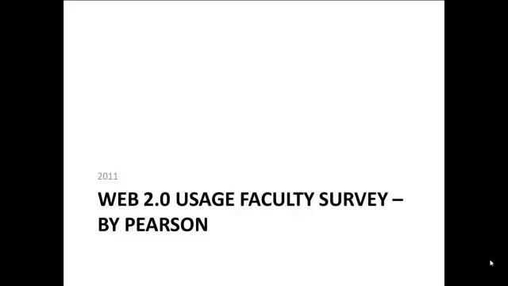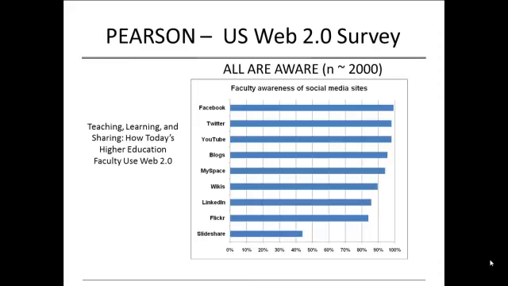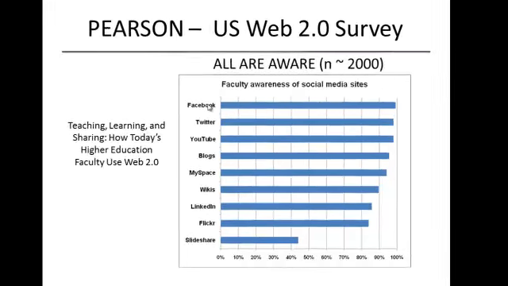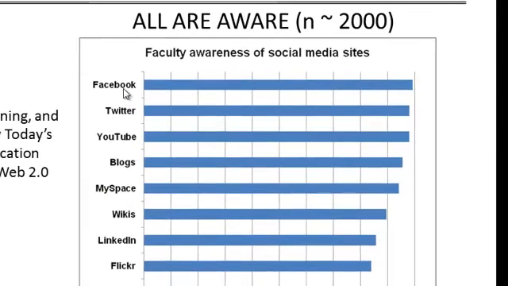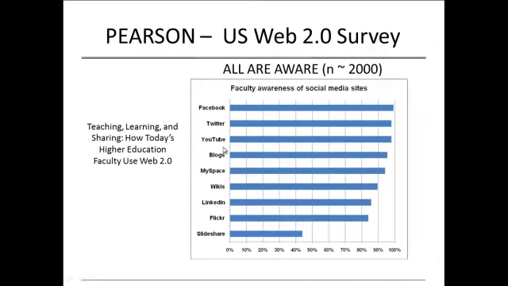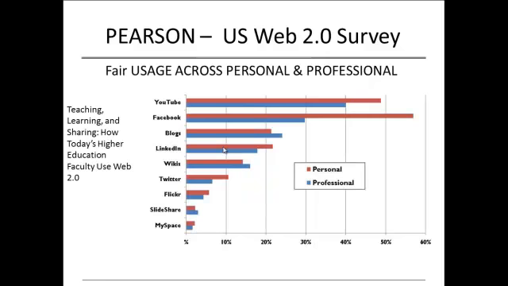The survey yielded insightful findings. This survey is based on the online responses of 2,000 faculty members. This slide presents the general awareness of the faculty, and for some key Web 2.0 tools, the awareness levels are touching 100%. What about faculty usage for personal and professional purposes? It is clarified that professional usage by faculty does not include class, non-class educational instruction. For a tool like Facebook, where personal usage is way ahead of professional, and understandably so, the rest of the tools rank same for both users.